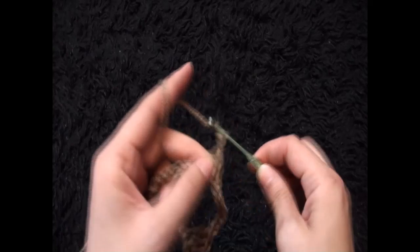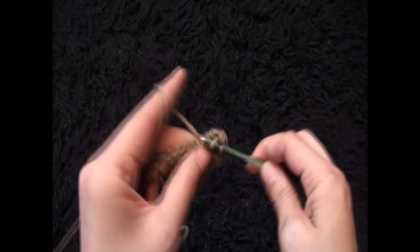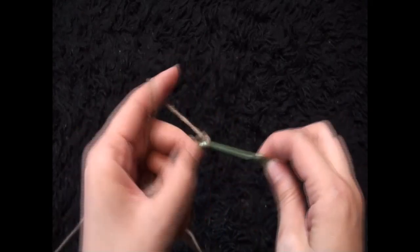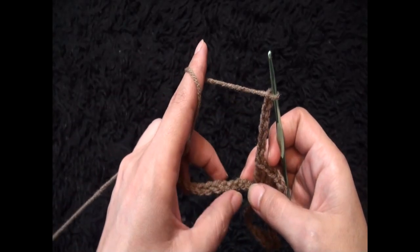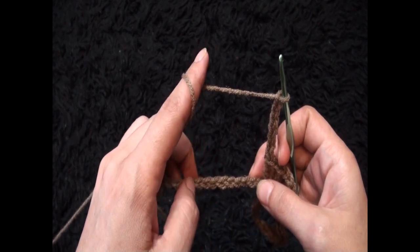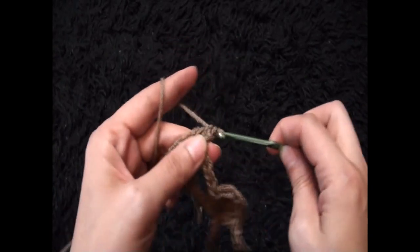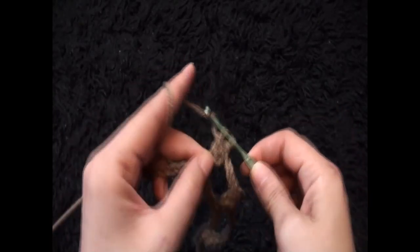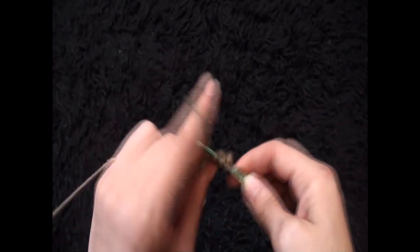I'll chain 3, then through the same loop I'll make 3 double crochet. Again I'll chain 8. I'll skip the next 9 chains, 1, 2, 3, 4, 5, 6, 7, 8, 9, and through the 10th chain I'll make 3 double crochet. I'll chain 3, then through the same chain I'll make 3 double crochet.